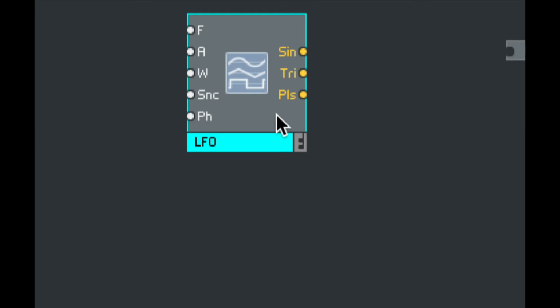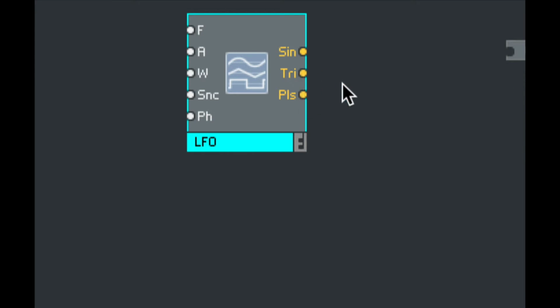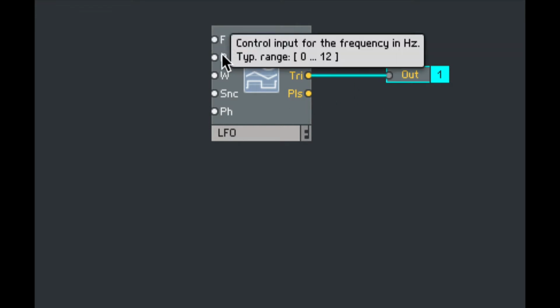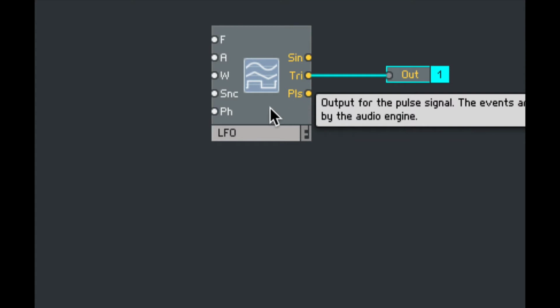All right. We can choose the waveform coming out. If we wanted to, we could probably set up a switch that would let us choose which of these waveforms we want. Sine wave, triangle wave, or pulse wave. For today, I'm just going to use the triangle wave, but I encourage you to experiment. Again, add a switch and you can add buttons that you could change with. We've got a frequency, an amplitude, a W for a pulse width. Since we're not doing pulse wave, that's going to not do anything.